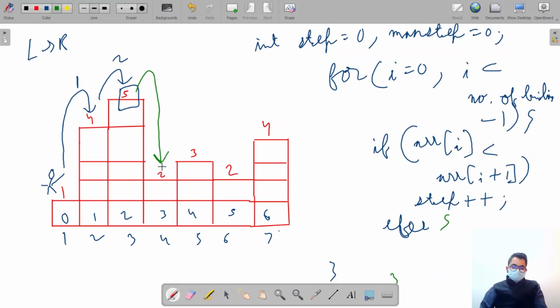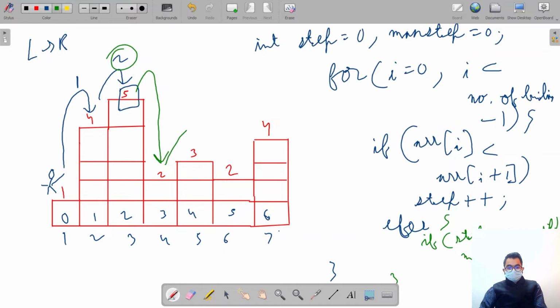In the else block, I need to check if my current number of steps is greater than the maximum number of steps. Currently my maximum number of steps was 0 and the current number of consecutive steps is 2. So I'm going to write if step is greater than max step, then I'm going to replace max step with the current number of consecutive steps.